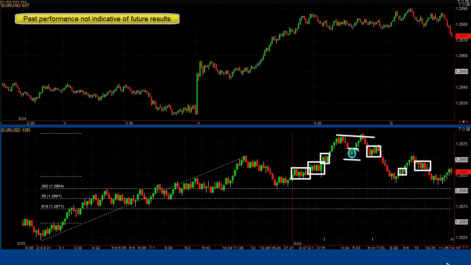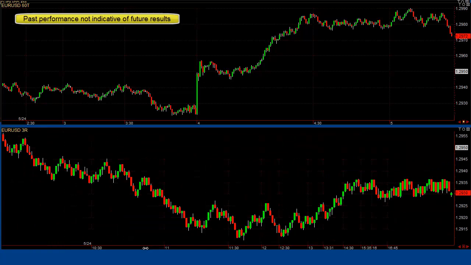So I can't answer the question for you. You got to find out what time frame chart works best for you. It could be a 1-minute chart, 2-minute chart, tick chart if you really like to get in and out. I think tick charts jig me out of the trade way too soon, and I make way less than I do using range charts. So I would recommend using range charts over tick, but it's up to you, and you got to decide the time frame that works best for you. It could be a 10 pips per bar range chart, 5, or even if you want 3. You can put a 3 pips per bar range chart on this if you want to scalp.